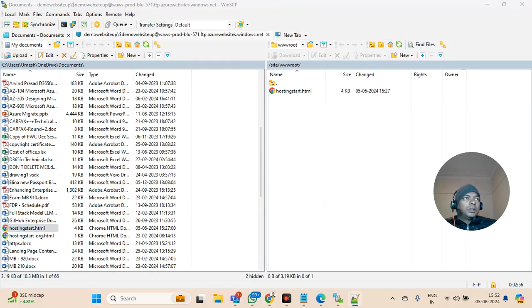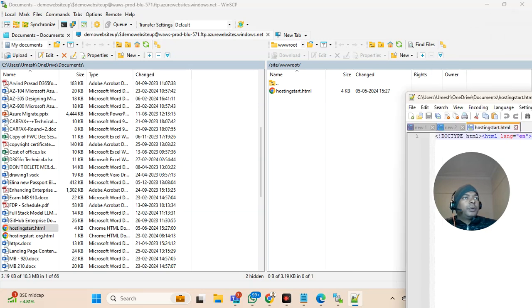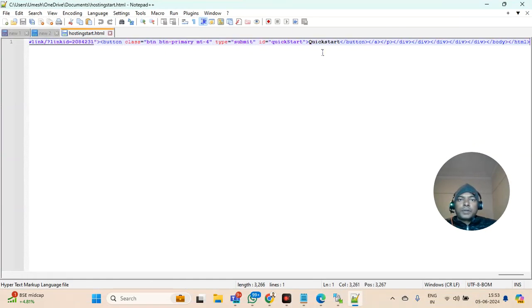I quickly go and look for open the new file. Opening the new file as a hostinger. This hostinger is on the root, but the other one has been saved to my OneDrive documents. So I'll go to the OneDrive documents and open it. I've opened it like this. Let's see if it is giving me something meaningful.